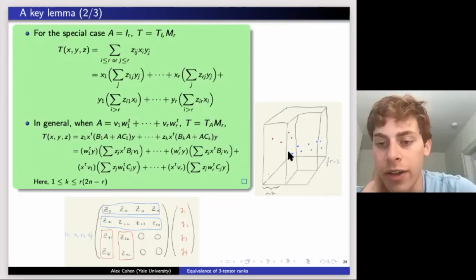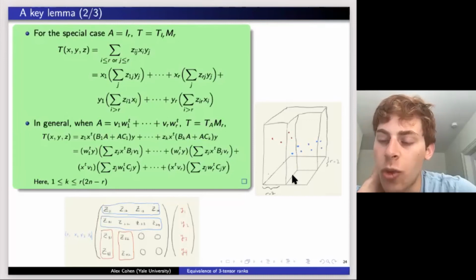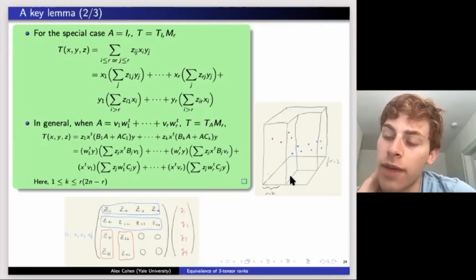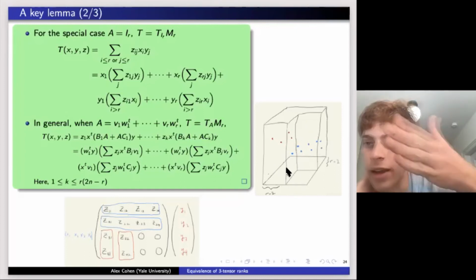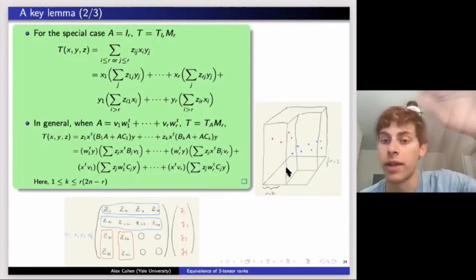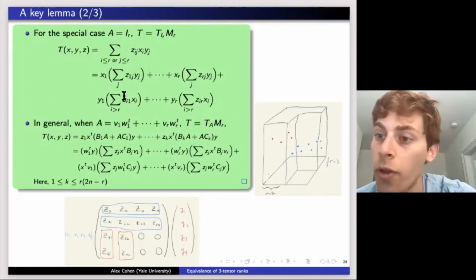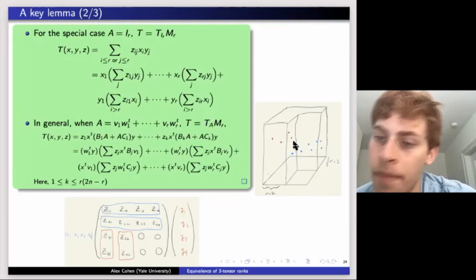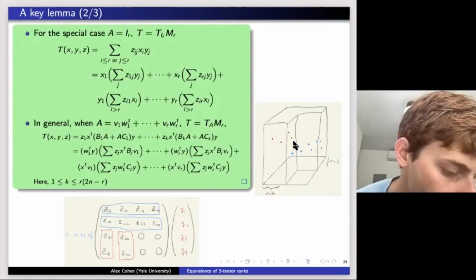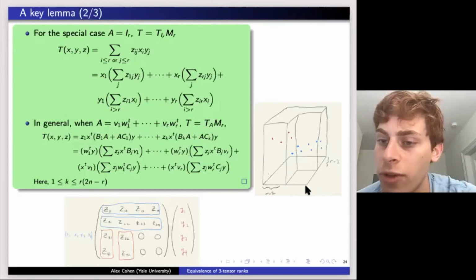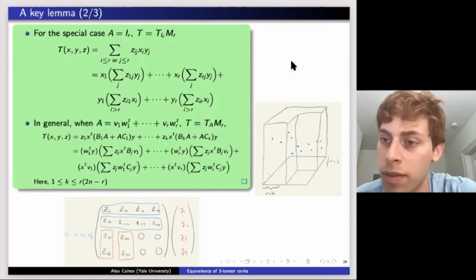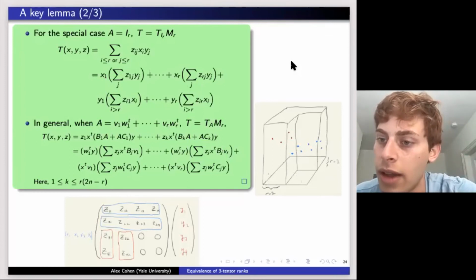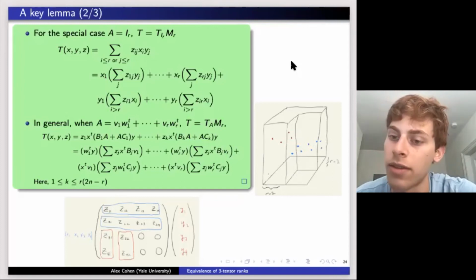Right, because what this little graphic is showing is that we're only using, remember the slice rank 1 pieces can come in 3 different flavors. And we're only using 2 of the flavors here. We're using the flavors that go this way and this way, but not flavors that come this way. In other words, the linear pieces are only in the x and y and not in the z. So every tensor that can be written in this way as these 2 flavors of slice rank 1 pieces is always like a tangent space of the rank R matrices. They cover all the cases of these sorts of things.